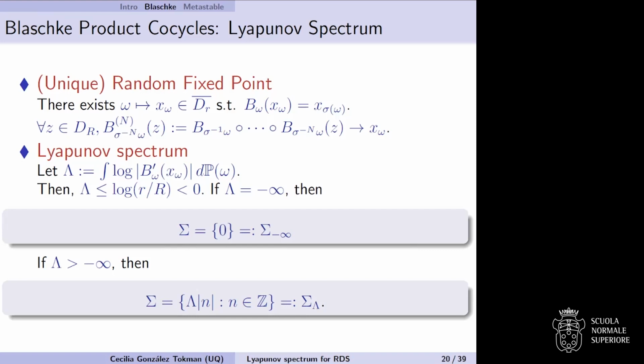In the sense that any initial condition inside this disk of radius r gets attracted to x_omega from the past. And this is inside this disk of radius 1, but it's important to understand the Lyapunov exponents of the transfer operator cocycle of the random Blaschke product, because through these formulas of the logarithm of the derivative at the random fixed point, when we average, this number lambda gives us all the information about the Lyapunov spectrum. So this number is always negative. It could be minus infinity. And when that's the case, we have a trivial spectrum for the transfer operator cocycle. And if lambda is finite, then the Lyapunov exponents for the transfer operator cocycle are just integer non-negative multiples of this lambda.